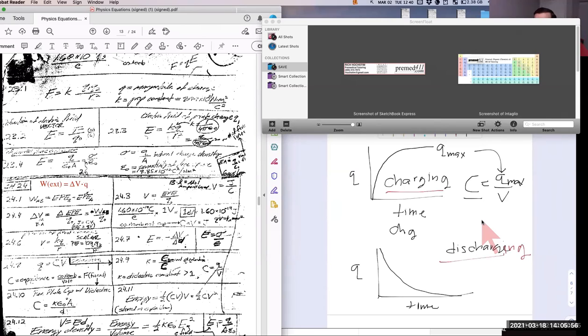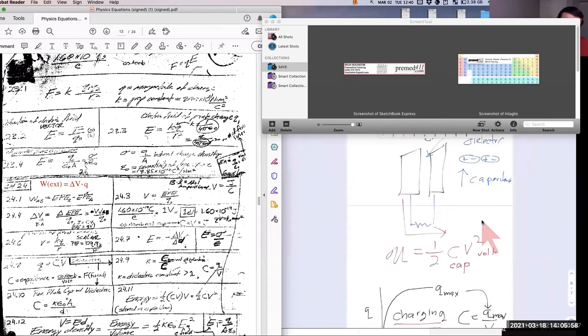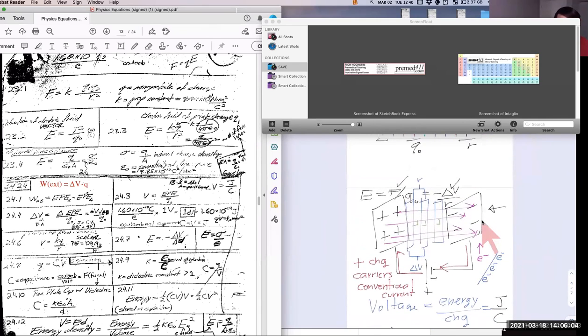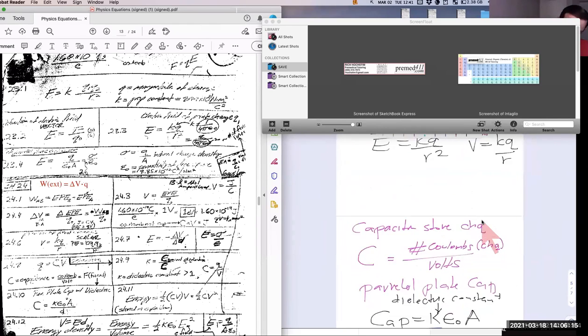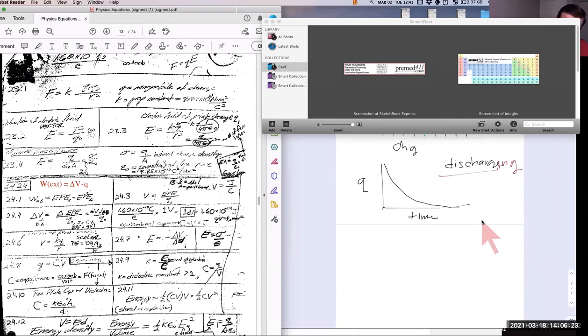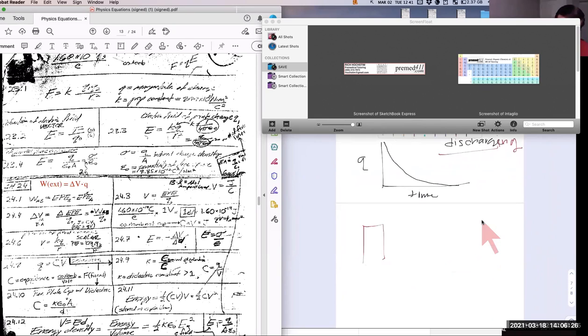Now, because this shape here takes up more room than they would like, they've come up with a design where nothing really changes. All the equations are the same, but it doesn't take up as much room. What they did was they took the parallel plate capacitor and they curled it into a cylinder. So they took these two plates like this, and they basically did this to them, like from the top.